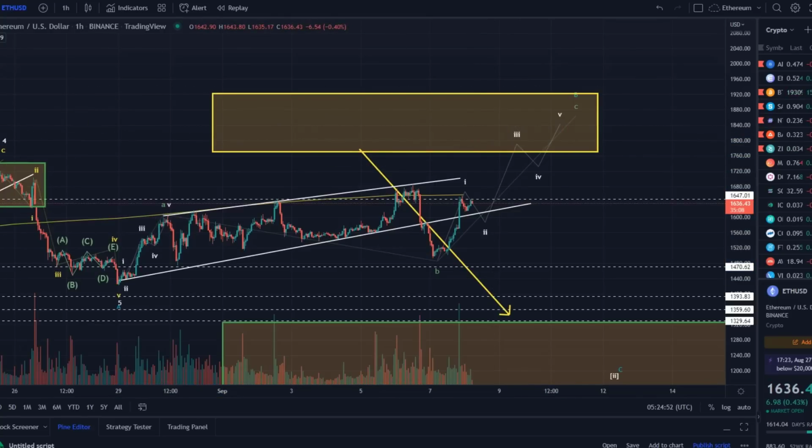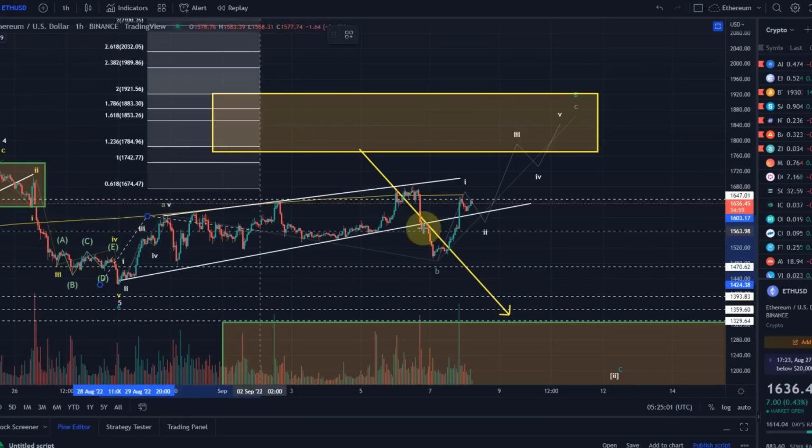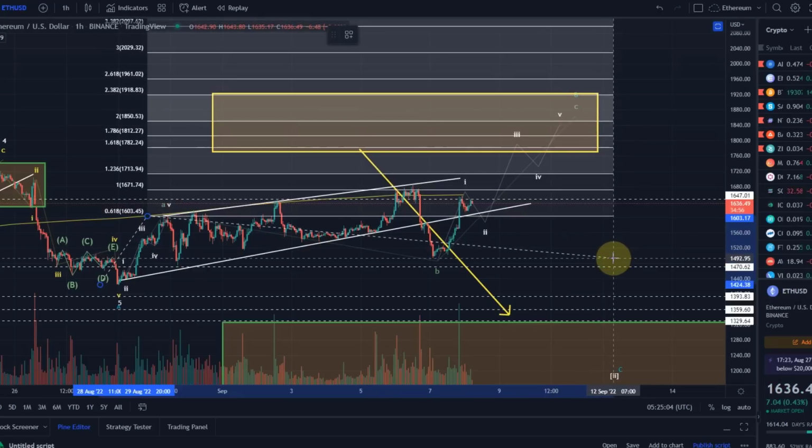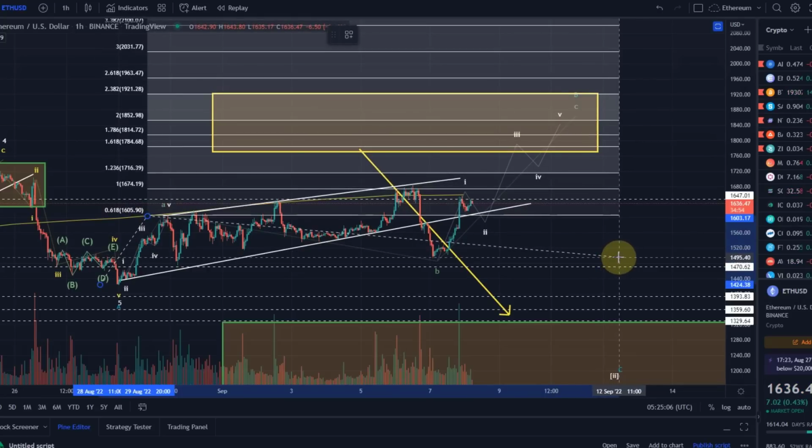One key target, and that is something we really need to be aware of and use well, is if we take the length of the wave A and add it to the beginning of the wave C. The first target is the 1-to-1 ratio, that is, the A wave is the same length as the C wave. That is at 1675. So basically we are just below resistance. It doesn't make a great difference because we are also just below the 50-day moving average.